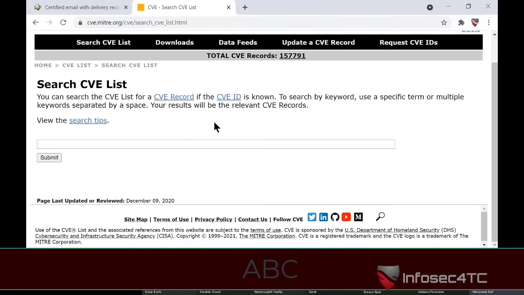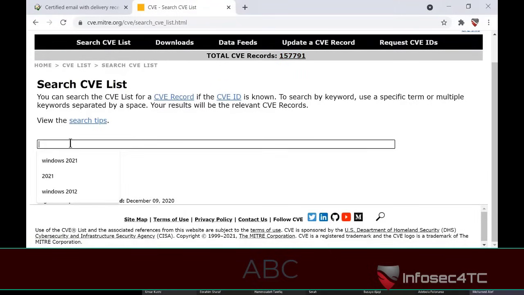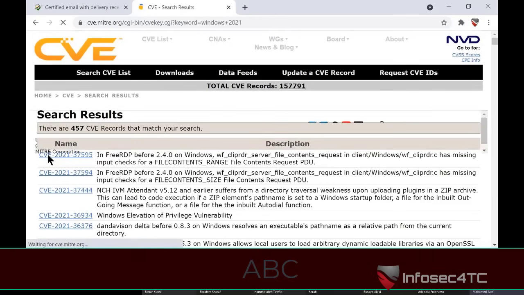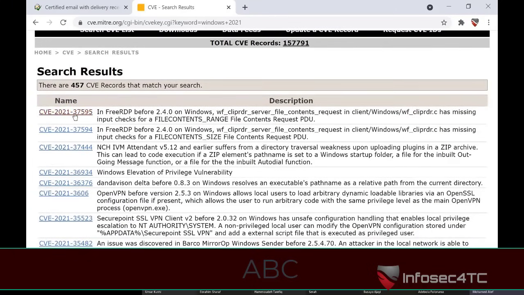Here, as you can see, this is the library of vulnerabilities, a huge amount of them. If you need to search, for instance, for Windows Server 2012, all the vulnerabilities in Windows Server 2012 will give you an idea. Each one of them explains what the vulnerability will lead to. This could lead to someone executing code remotely. This could lead to someone connecting remotely to the machine.